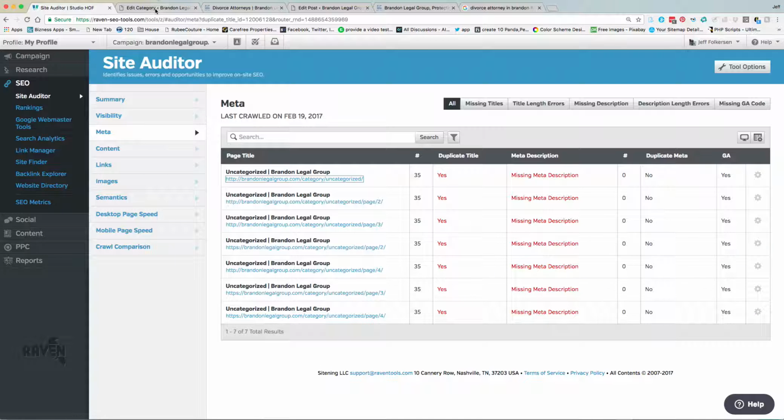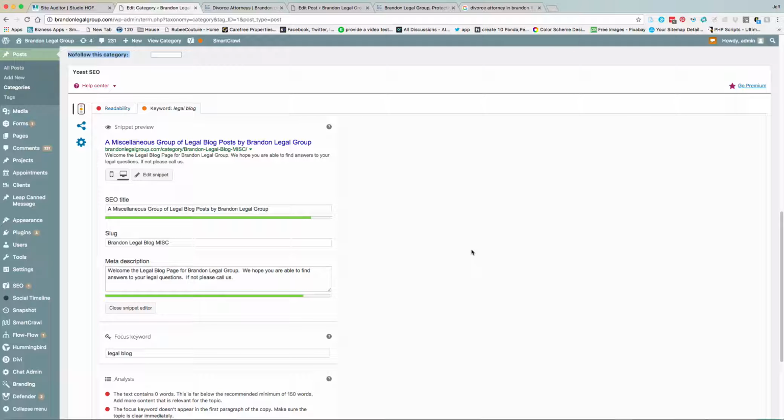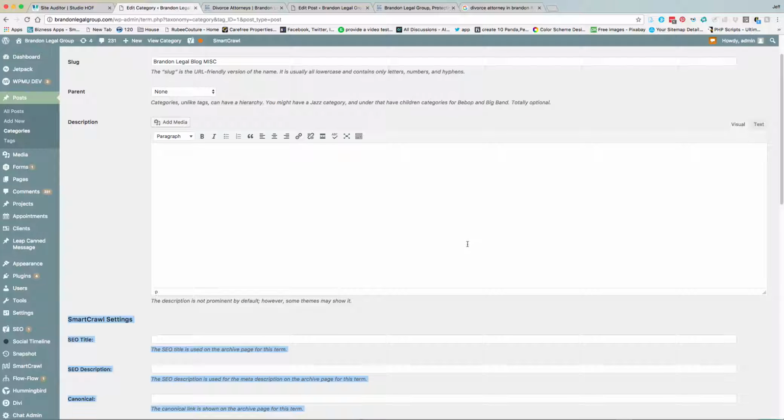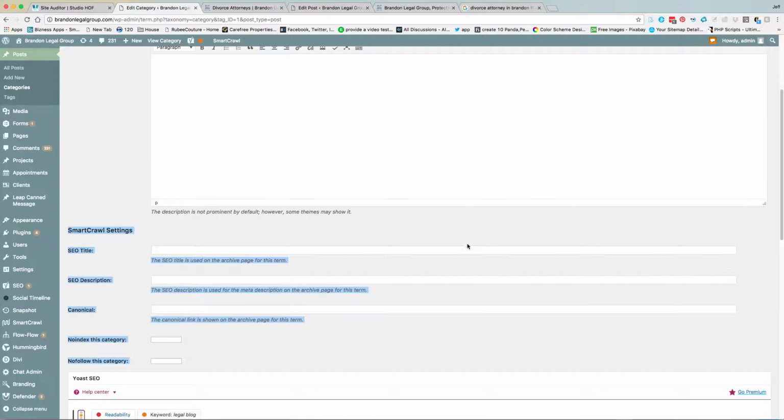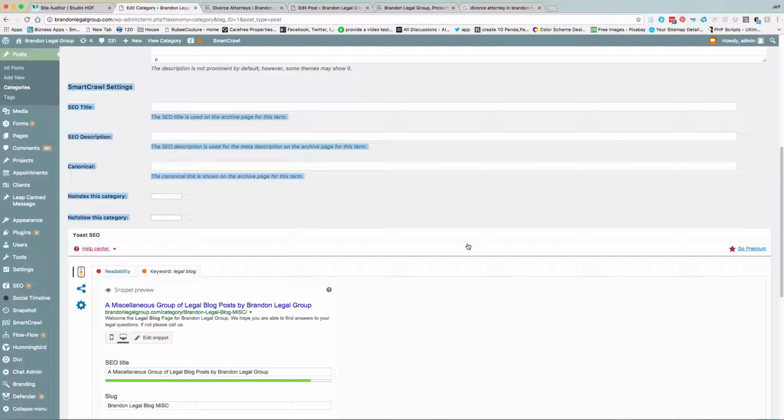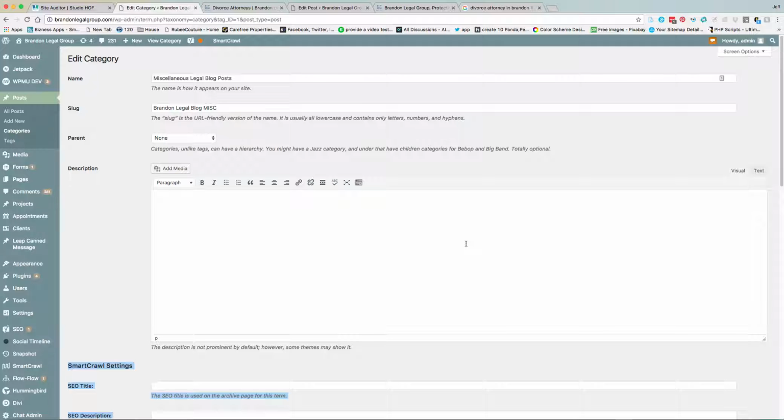So to do that, I'm going to come back here to Edit Category and use what's called a canonical URL. The canonical URL is used because we know that we have duplicate content and we don't want Google to punish us for it. So we're telling Google this was on purpose.